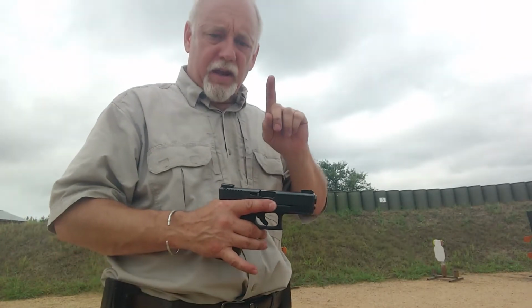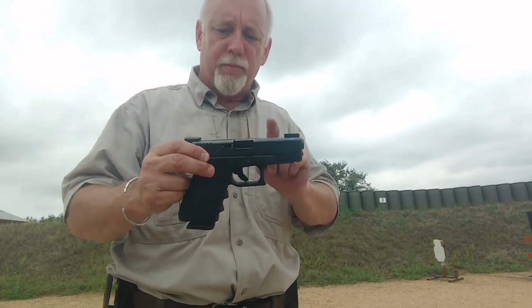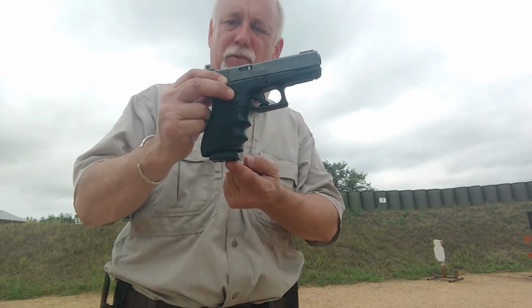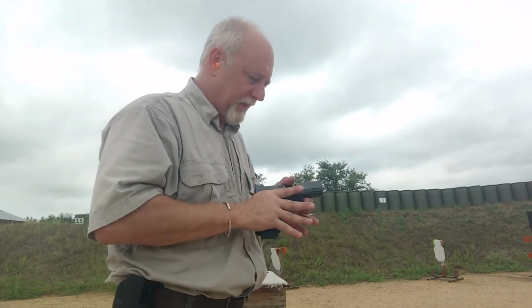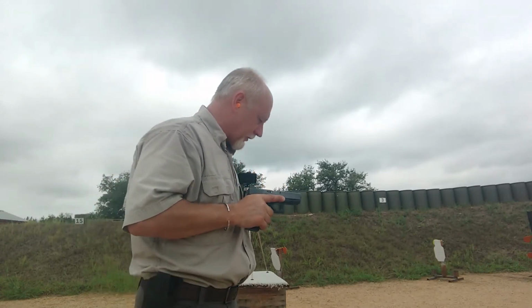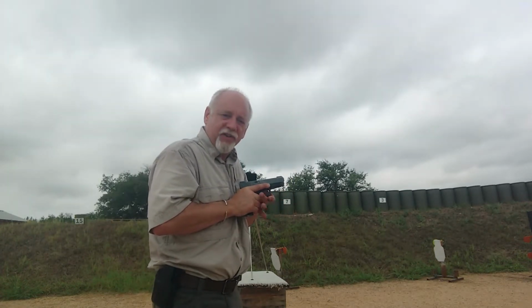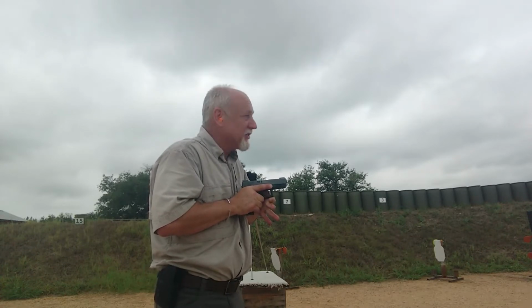To fix a failure to fire, we're going to stage the unloaded firearm, no dummy round in the chamber, magazine with dummy rounds not fully seated for the initial go around. The first thing you always want to do is take your finger off the trigger. We're going to start this from position 4 as if we're attempting to fire at the target, and it goes click instead of bang.